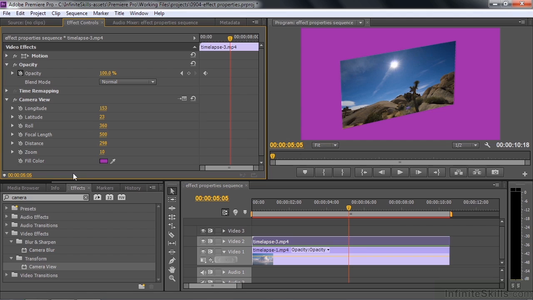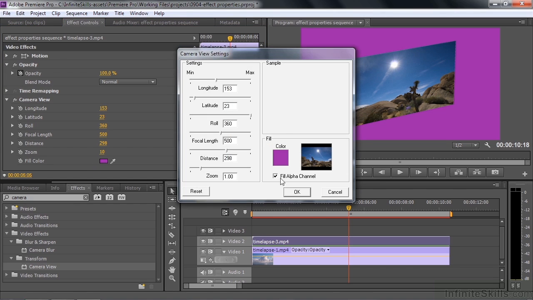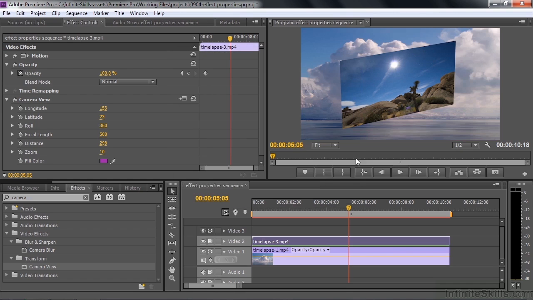And so how do you do that? There's no option here to turn this little guy off. But in fact, there is an option. It's just tucked away here inside the setup box. You would probably never think to go there. It would be nice if they had a checkbox here for it, but they don't. So I'm going to click on this. Over here, there's a thing called Fill Alpha Channel. By default, your alpha channel is filled with a solid color. Alpha is normally the transparent part of a clip. I'm going to not fill it by unchecking it, clicking OK, and that guy goes away. Now we can see the clip below it. So that little setup box is important for that one little checkbox for camera view.